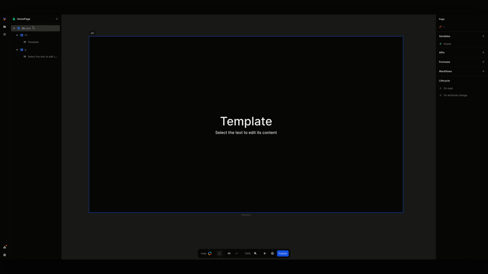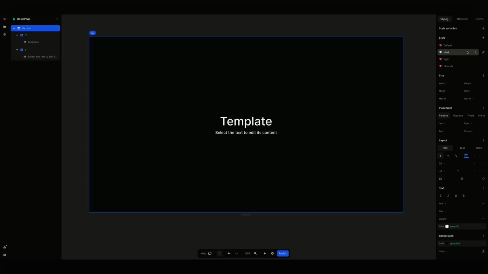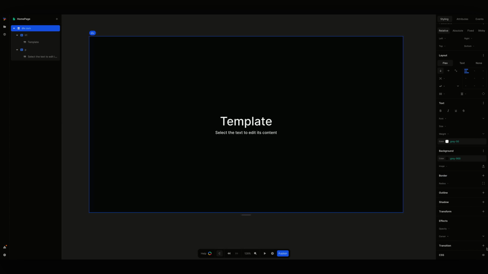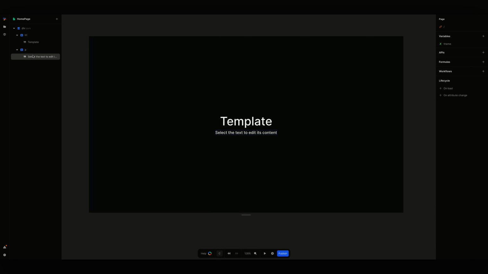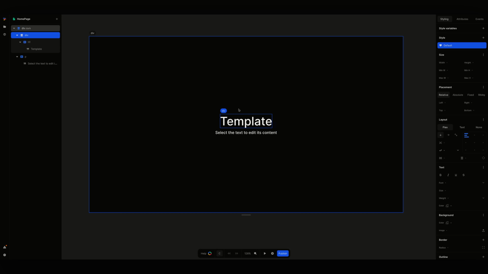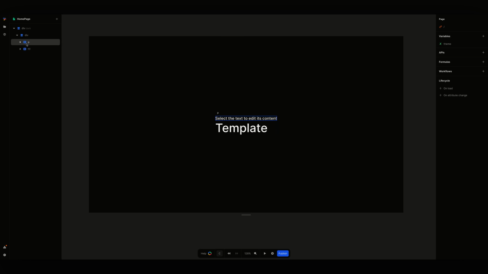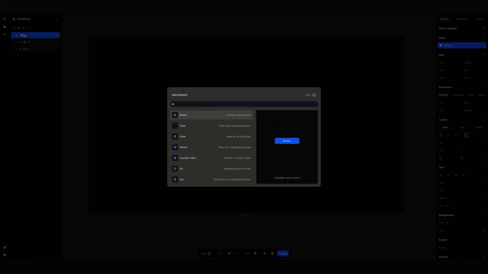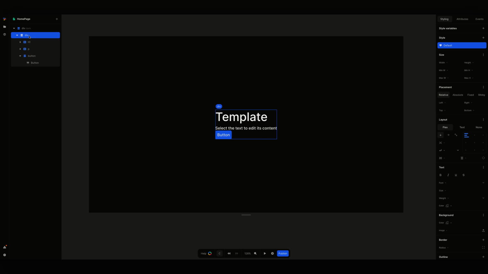So now that that's set, the next thing that we're going to want to do is let's wrap this in a div and put you in there as well. Actually, let's put that back up here. And then within that div, we're also going to have a button.